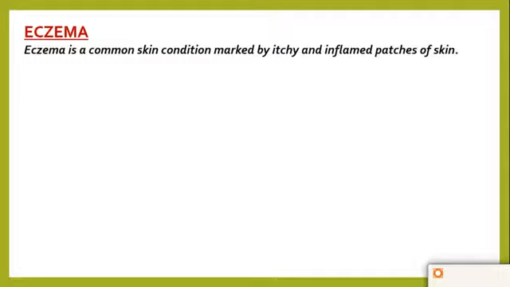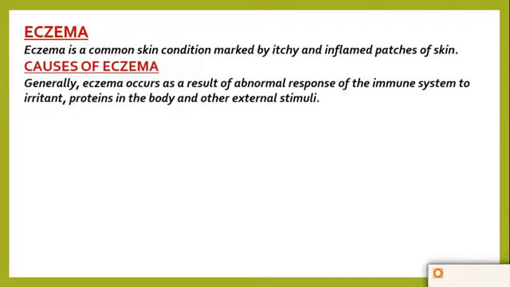Now let's look at the causes of the disease. Know that eczema is not contagious; it cannot be transmitted from one person to the other. Rather, eczema occurs as a result of an abnormal response of the immune system to irritants or proteins in the body and other external stimuli.